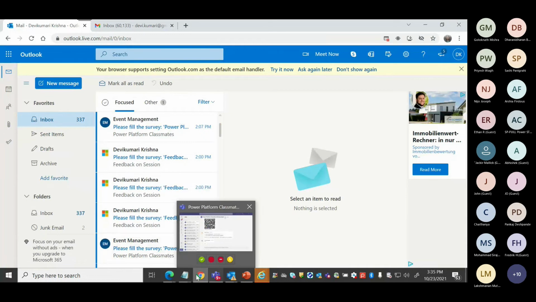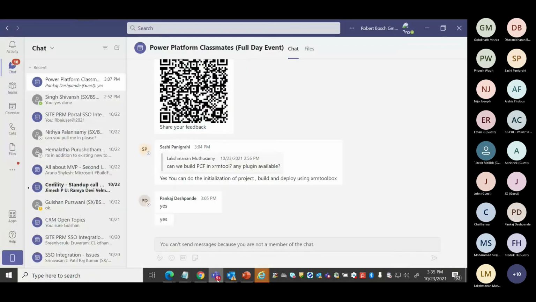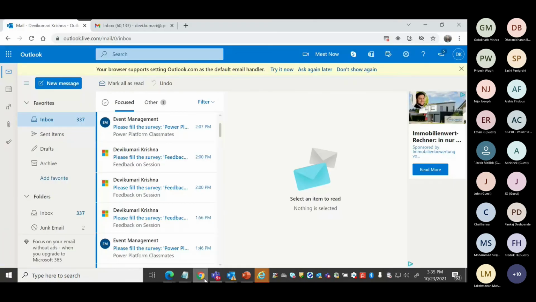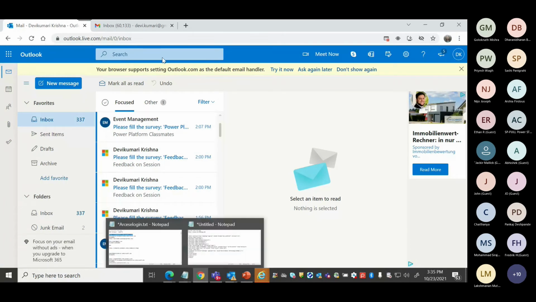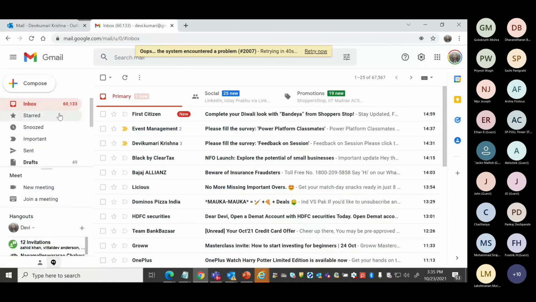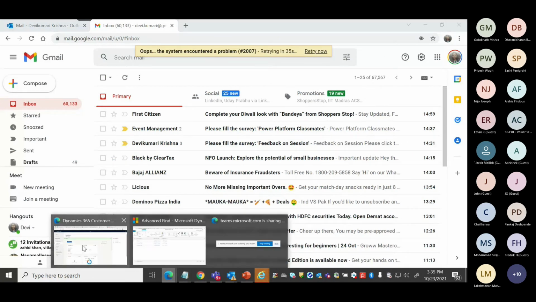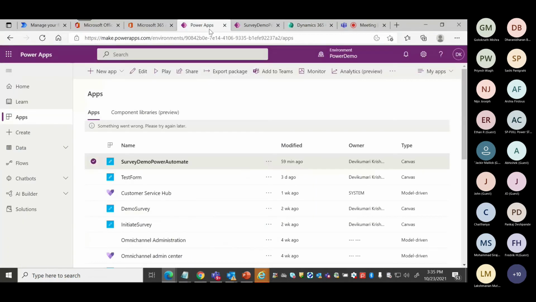Okay, let the email flow in. In the meantime, I will go to the automation. So I have created a simple Canvas app, so let me edit and show you.